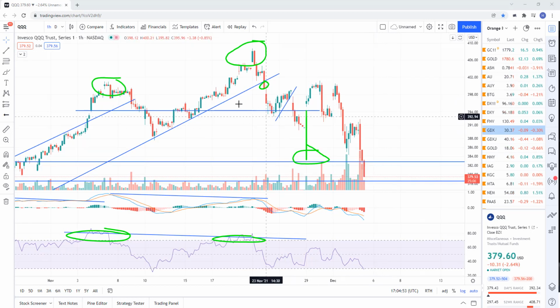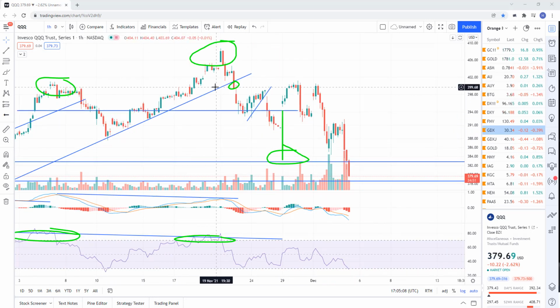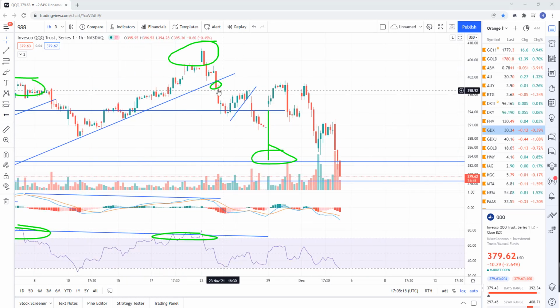So far this trade is working out very nicely, and we're going to talk about that. In my last video, I talked about a sell signal coming right here, and really what I was watching is this trend line on triple Qs right there. We were in here and I talked about looking for a break of that trend line, basically an hourly close. And it came at the end of the day on the 22nd.